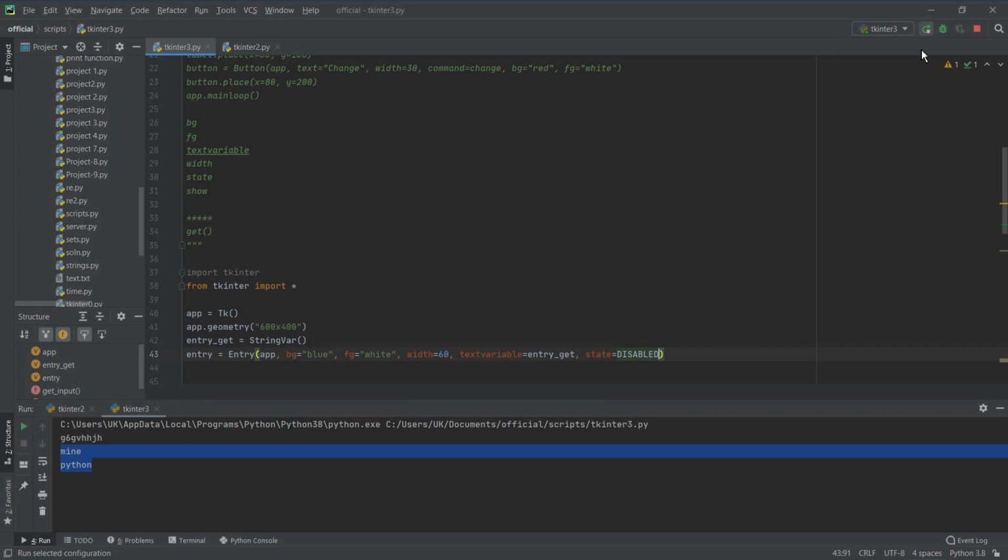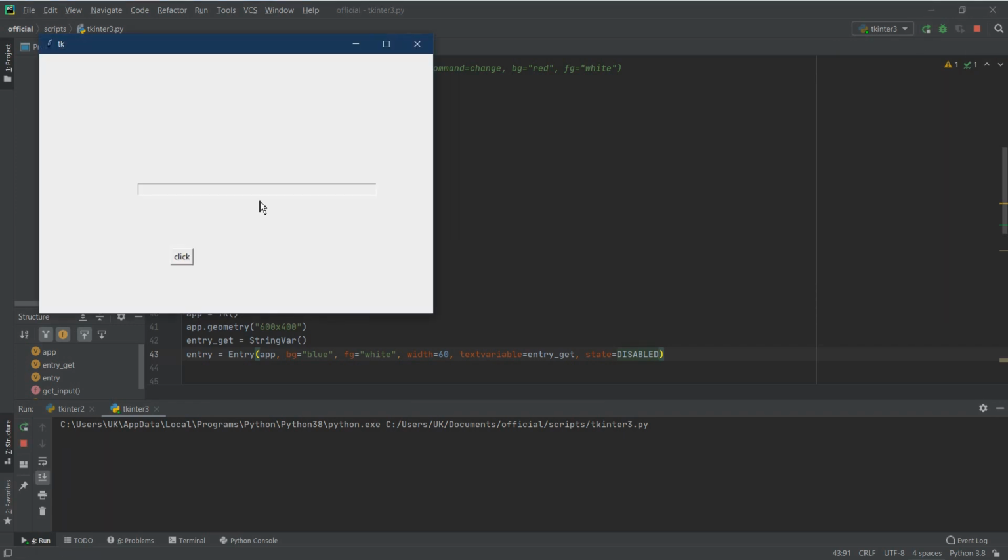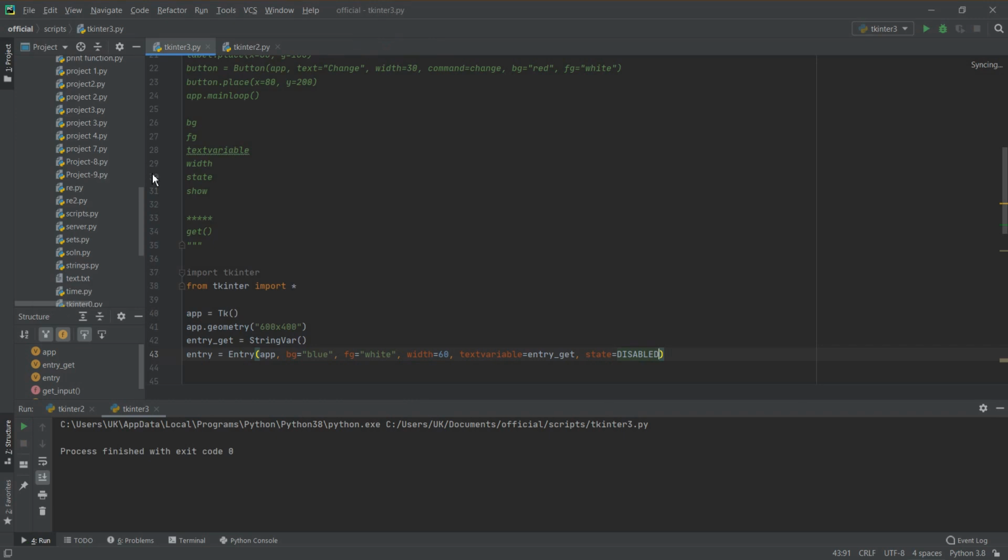Now let's run this code and see. Our entry is disabled. You can see when I click, I can't type in anything because it's disabled. So if you want to make your entry disabled, you just use the disabled value of the state parameter. So simple. Now let's quickly move on to the show.